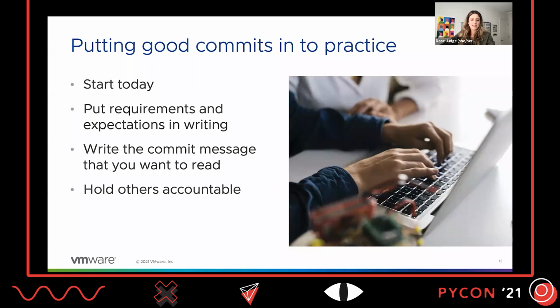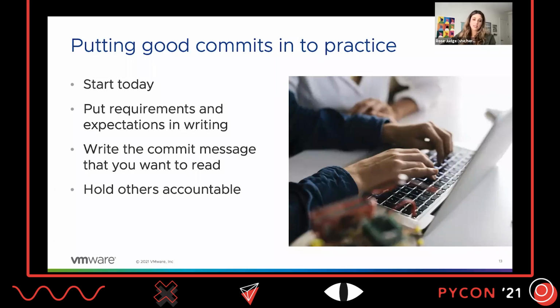And finally, as a maintainer and a leader of a project, it's important to hold others accountable for their work, for their commits. And this can be hard when you have a really productive contributor that writes amazing code and you totally appreciate everything they contribute, but they write maybe sloppy commit messages. Sometimes the last thing you want to say is, please go fix your commits, and I really can't merge this until you do. Especially if you're working towards a milestone or it's a really crucial bug fix.